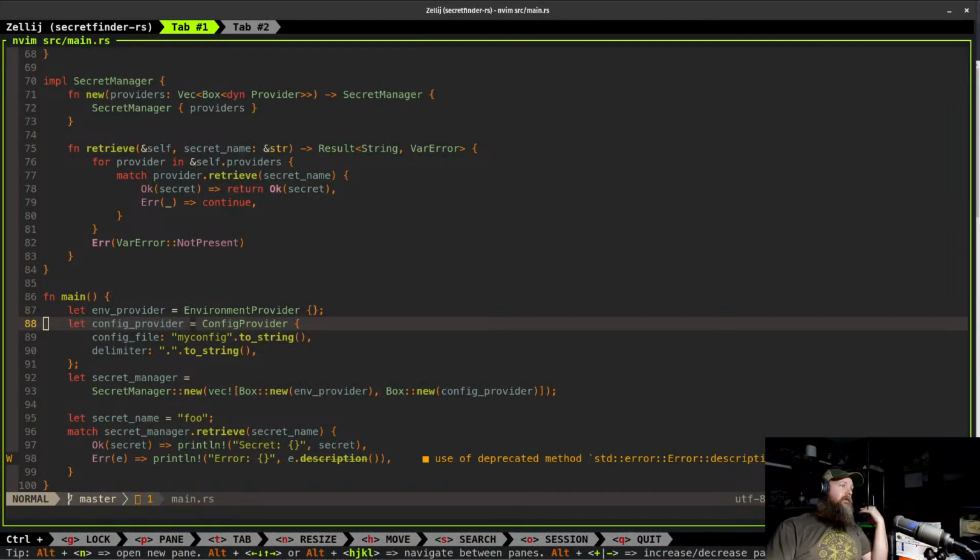In this case, environment provider or a config file provider. In our main, we got it working. I was not sharing my screen with you, so let's back it up. There we go.